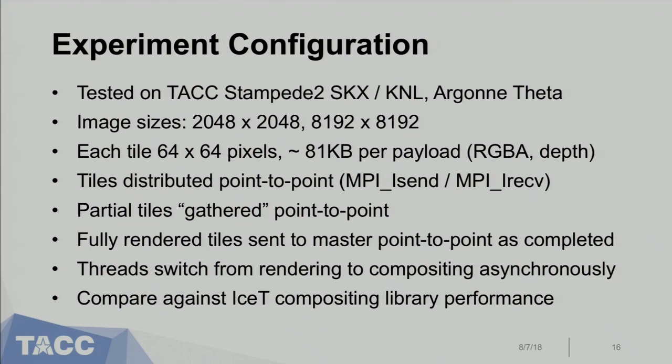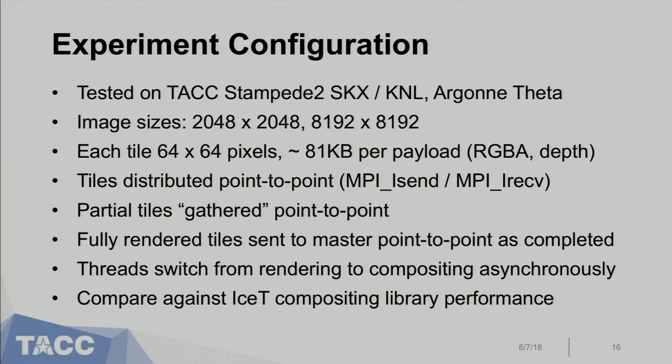We tested two image sizes, 2K squared and 8K squared. And this is getting to the resolution of these immersive environments, to be able to provide these types of interactions. Each tile, each work unit, is 64 pixels squared, which equates to about an 81 kilobyte payload in an MPI message.